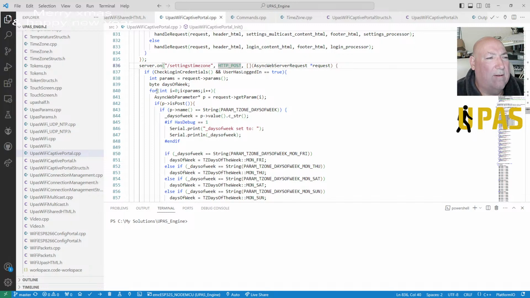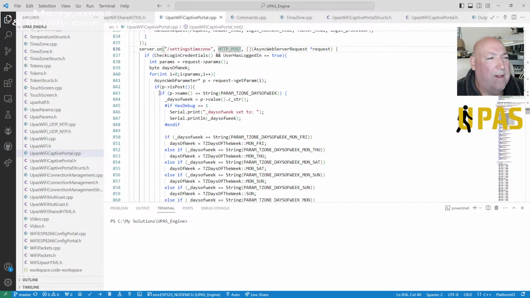And it's going to loop through the parameters that have been sent via post. It's going to check each parameter. So you've got the for loop that goes for the number of parameters. That's request param, so that must be returning the count of parameters that were sent.